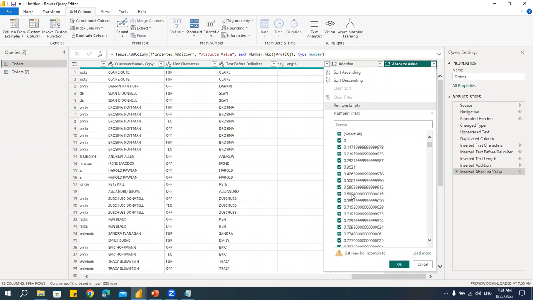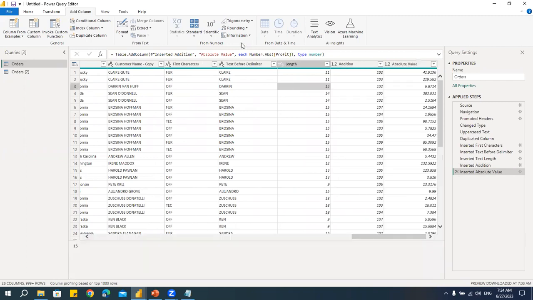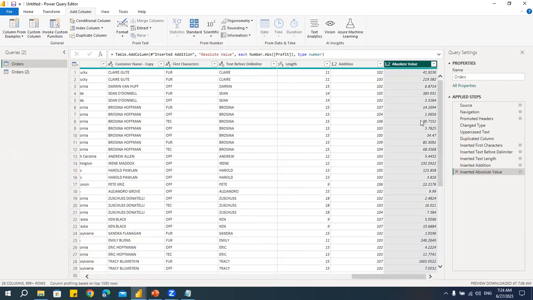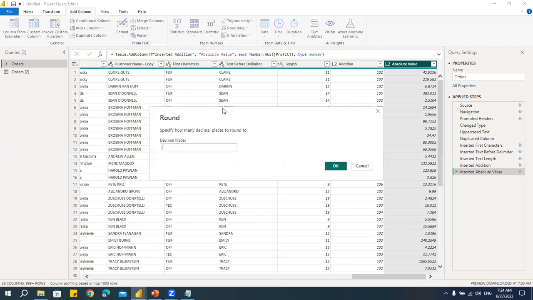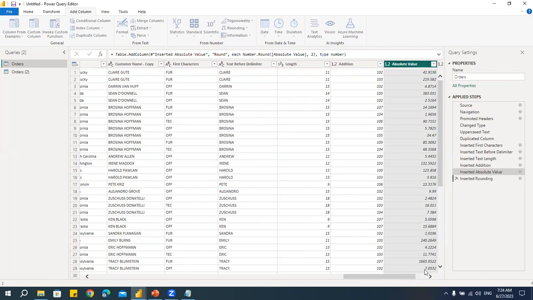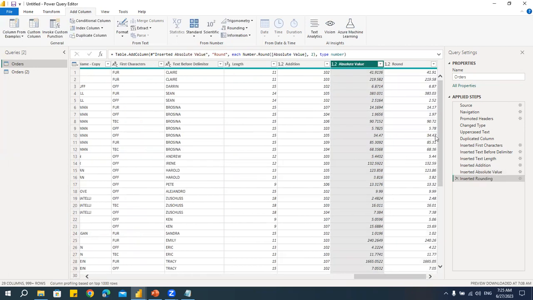All right. Next. Here we have some trigonometrical functions. If you're working on some project and you want to get some values calculated, you can use this. And then there is rounding off of the values. Let's take this. Here I have some numbers. I want to round the values. Click here, I'll say round. If I want to round, say for 2 decimals, I'll say okay. You can see the values are rounded to 2 decimals.